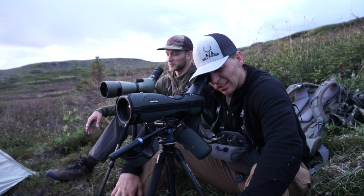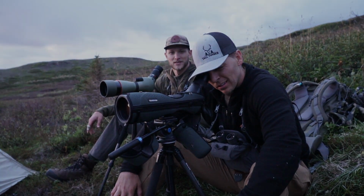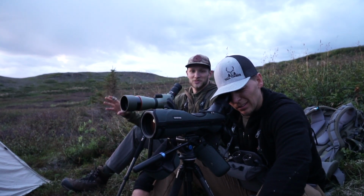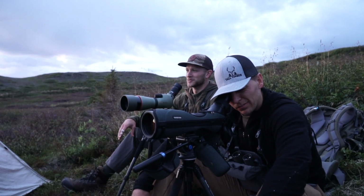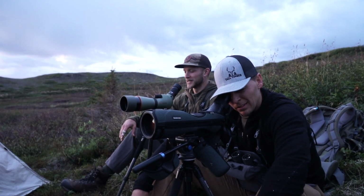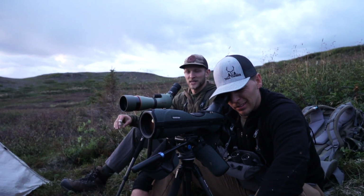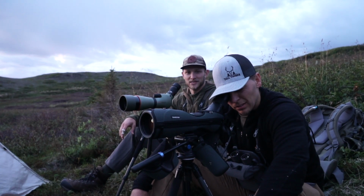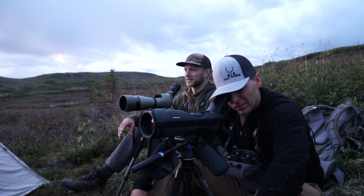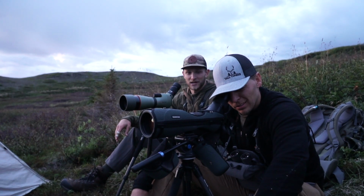We're just going to talk a little bit here in the next few minutes about the differences and which one ultimately we like better. Well, first impression with the Kowa 88 is you definitely have a huge field of view, so it's easy to get those bears in the field of view that you want to see. To find them on the hillside was pretty easy. And then the fine adjustment knob, so it has a main adjustment and then a fine adjustment. I noticed with that fine adjustment you can really get some good clarity. And it's also gathering a lot of light. Being 88 millimeter, I can tell that it's way brighter through the scope than it is looking with the bare naked eye right now.